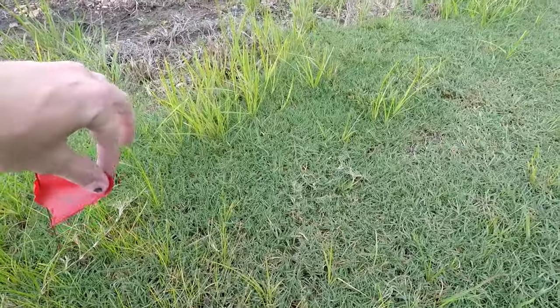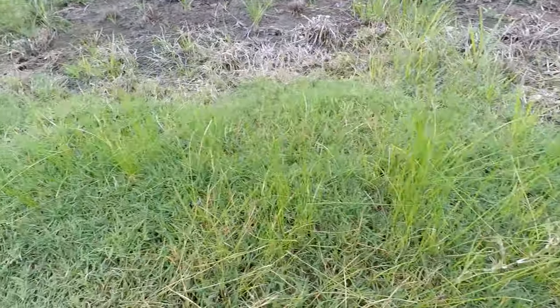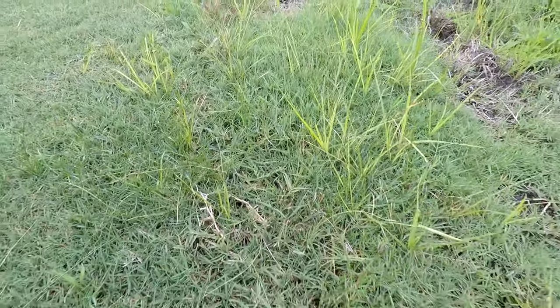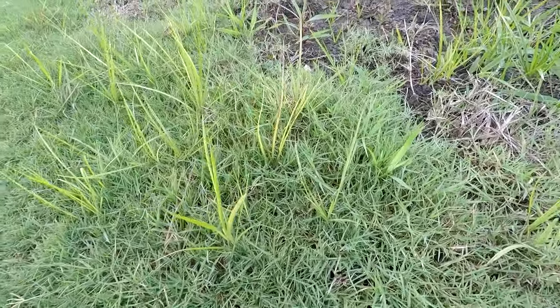Okay, so it's been 4 days since we did the initial application of all of our nutsedge killing products. Let's see what the results are looking like. So this is our Image patch, and it looks like it might be yellowing just barely, maybe. That's kind of tough to tell. There's a little bit more of this over here that maybe is getting a little more yellow, but not much.